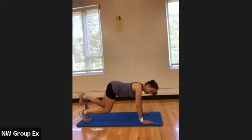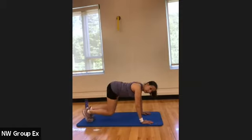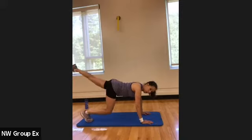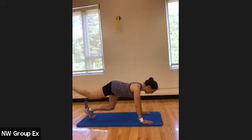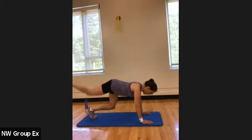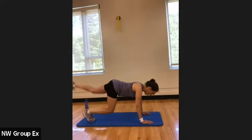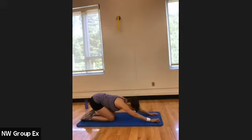Excellent, everybody. Yes, but keep those knees under your hips. This is not a plank here. This is a tabletop. There we go. 4 more. 4. Shoulder blades stay away from the ears. 3, 2, 1 more. In, drop the knees, and let's go into a child's pose.